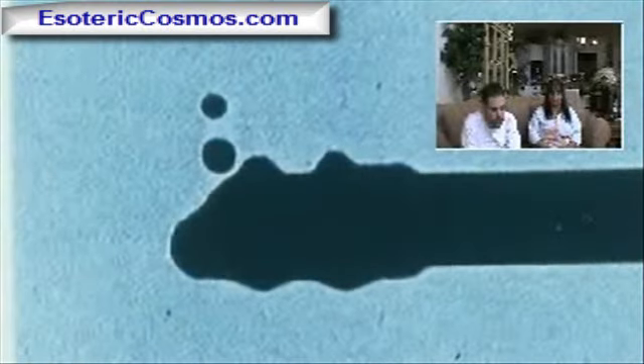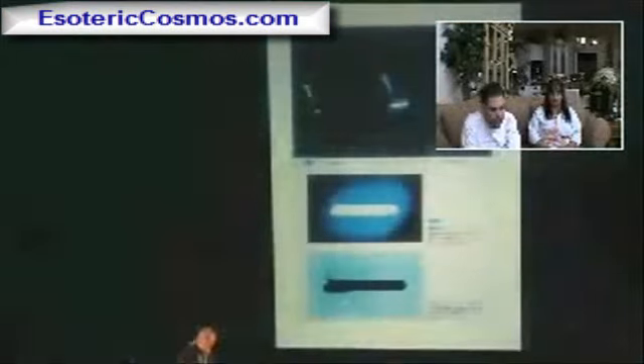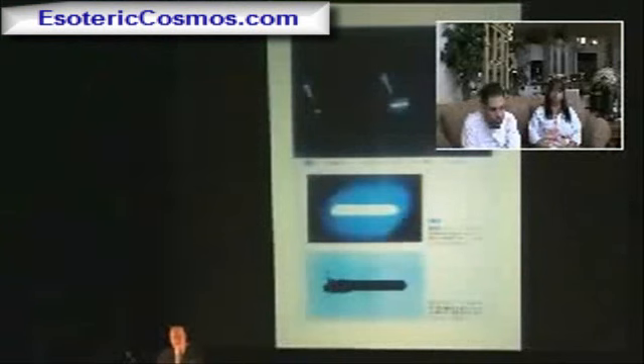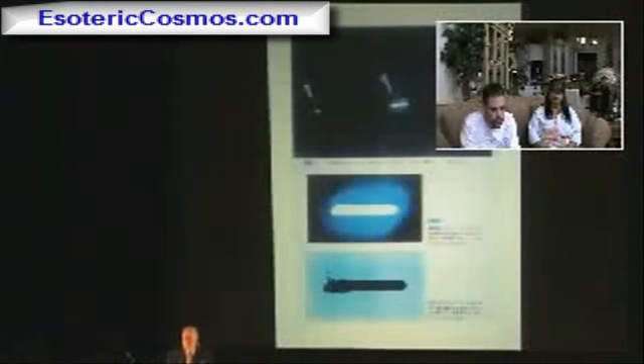Up here you can see what appears to be two circular objects either arriving or departing from that big ship. I can almost understand why the authorities at NASA didn't want this information to come out. They were frightened, they were stunned, they couldn't deal with it themselves. They figured if they couldn't handle it, you couldn't handle it. There would be 'social disruption' — that's one of the terms they used. So they clamped the lid down on this, and it's going to stay down for some time yet, until people like us keep pushing and prodding and chipping away at this lie and this secrecy.